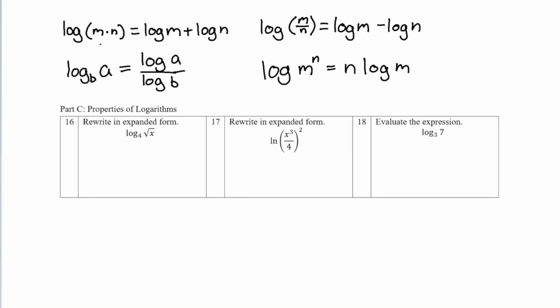When you are multiplying something in that logarithm, then you can separate it with a plus instead. We've already talked about this one. If it's a division instead of a multiplication, you can switch that to a minus. If what you're finding the log of has an exponent, you can bring that exponent down in front. And then finally, of course, we have the change of base property, which I said I'd talk about number 4 again, and here's where it is.